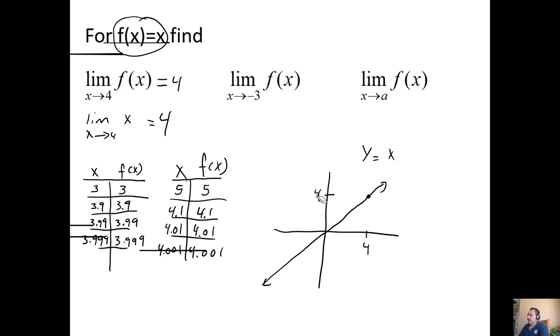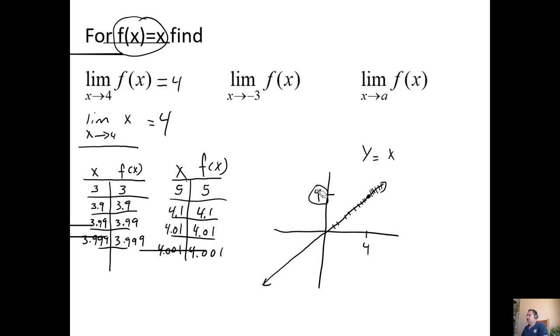And again, graphically, what I'm asking when I'm asking what is the limit as x approaches 4, is if I walk getting closer and closer to an x value of 4, what is the y value tending to? So these y values on these points are tending to this y value right here, 4. If that's just on the left, you should also look at it on the right. If I walk getting closer and closer, I'm still walking towards the same point, towards 4. So the limit is 4.